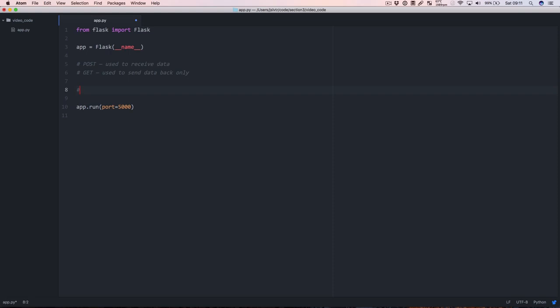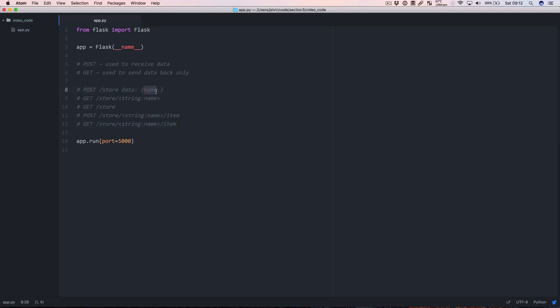So the endpoints that we're going to create are post for store, and the data that we're going to receive is a name. We're going to create get of store slash string name, get for stores. We're going to create post for store slash string name slash item, and also get for store slash string name slash item.